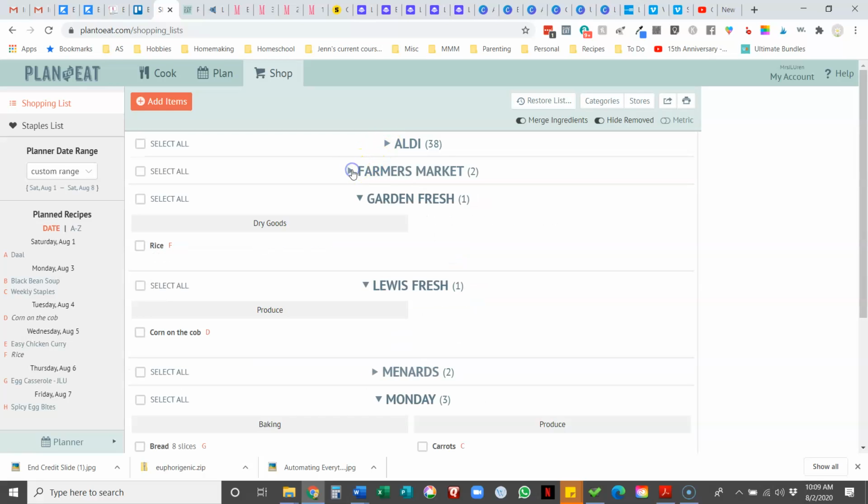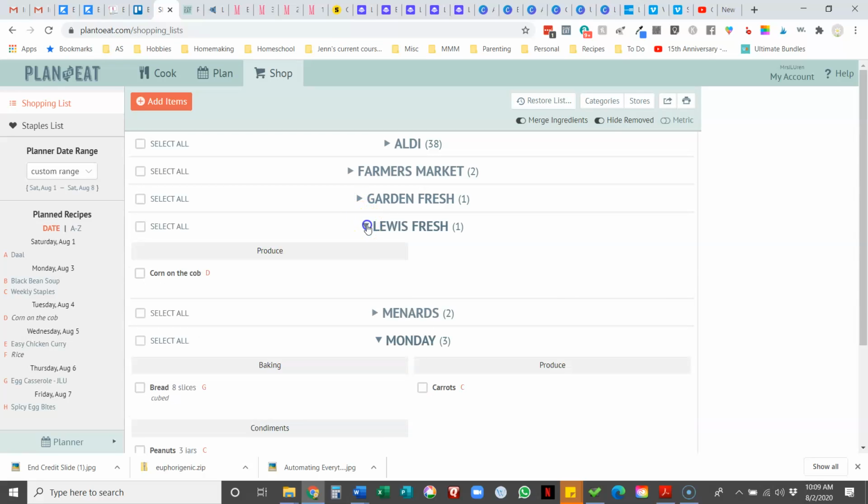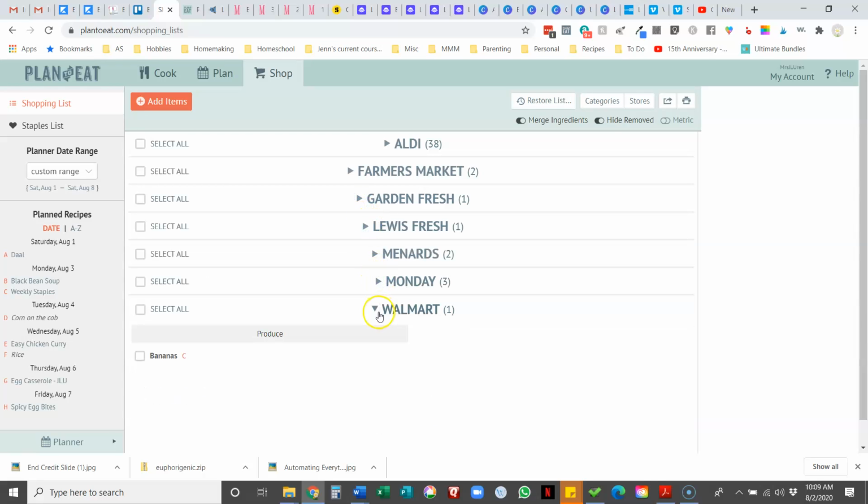You'll see that I have several different grocery stores, and you can expand them, you can shorten them, and I have a little personal hack where when I'm shopping on a different day of the week, let's say I will buy all of my staples once a week, but I'll go out twice for fresh items, I will just shift some items to a store that I'll name by the day of the week, so that I know what to wait on.